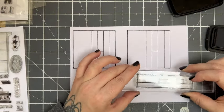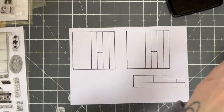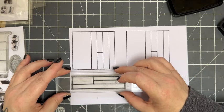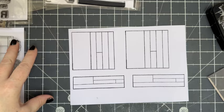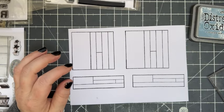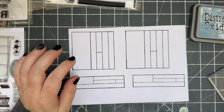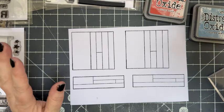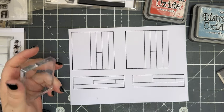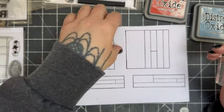Now be careful of your ink. And we're going to go 1. Right, so they're all dry. I think I might use the same colours, but not the festive berries, because it's just too pinky for me. So I'm going to use fired brick, which might be, no, I'm going to use fired brick.